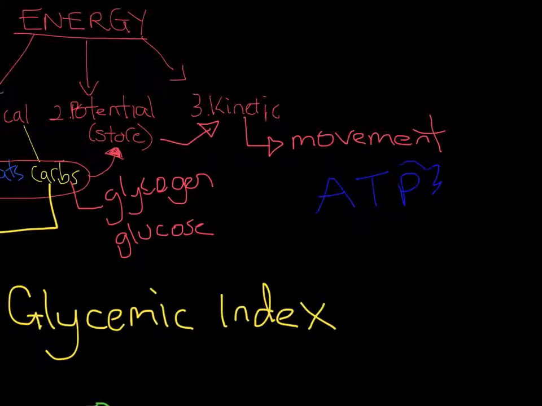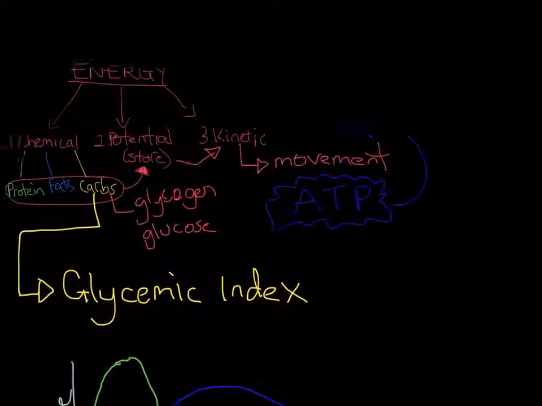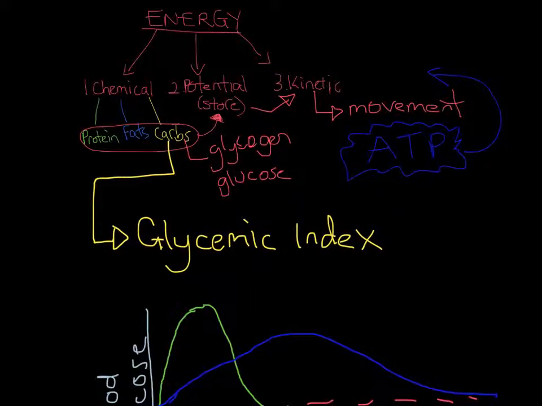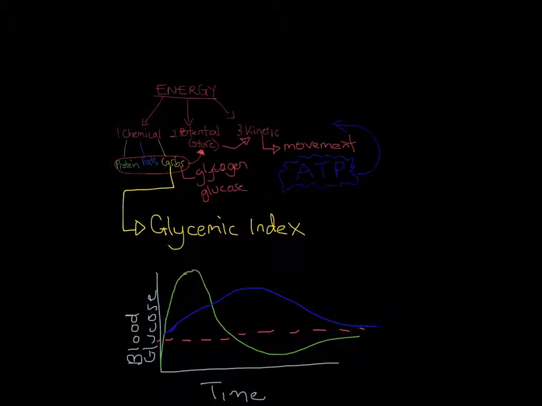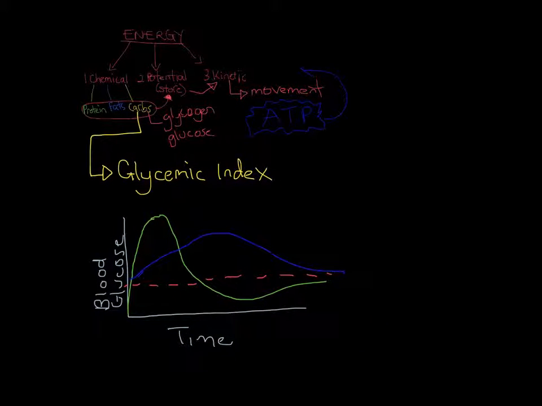And this is going to be a little bit of a focus over the next few weeks as we're learning about the 3 energy systems and how they use ATP to create kinetic movement. So this just gives you a general overview of what we have learnt so far and where we'll be heading. So we're going to be learning about 3 energy systems and their interplays of how we use those energy systems to move and be active.